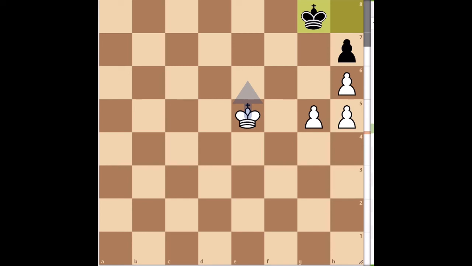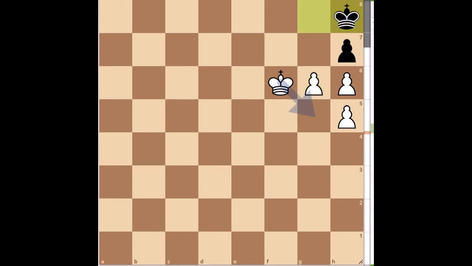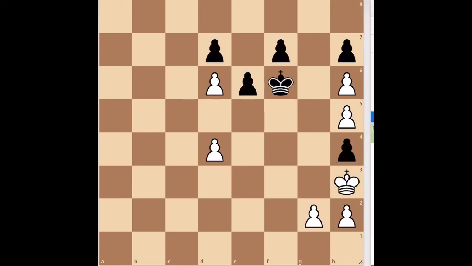As you can see, the eval bar on the side says it's winning, but you just repeat moves as black, and there's no progress for white whatsoever. So after this, the best move is actually king to g4, which declines a pawn.